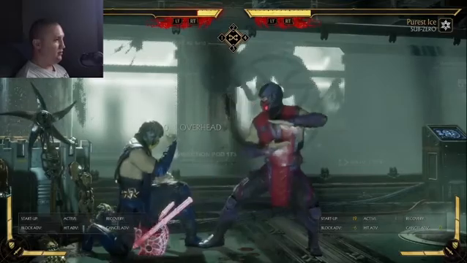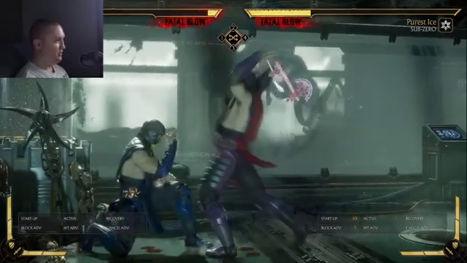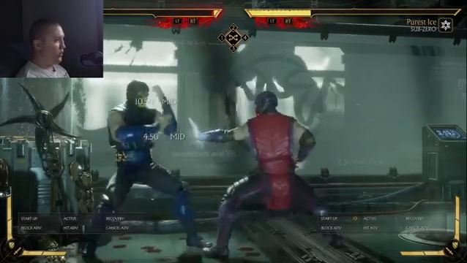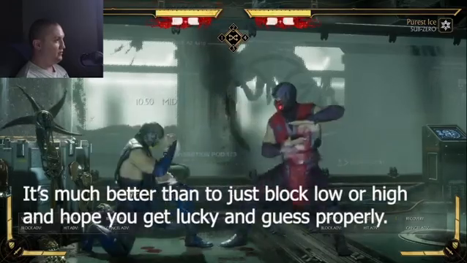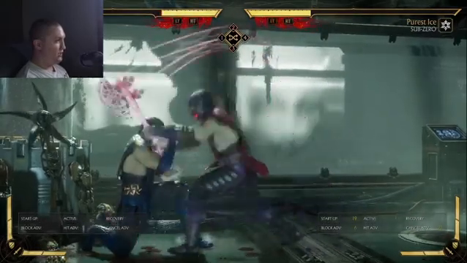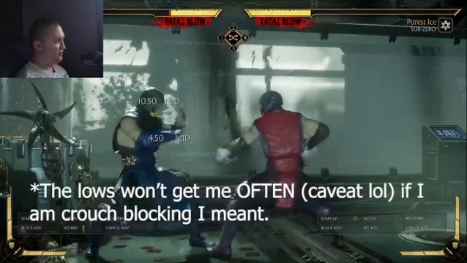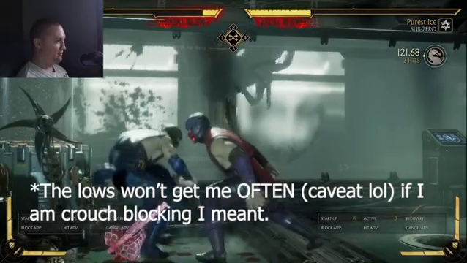So I'm getting them all. I'm not getting them all. I am almost getting them all, is what I was trying to say. It's much better than trying to react to a kick or to a sword. And as you can see, usually what gets me are the overheads, because they're quick. It's not the lows. The lows are never going to get me using this method. So, as I'm saying this, I'm getting caught by it.